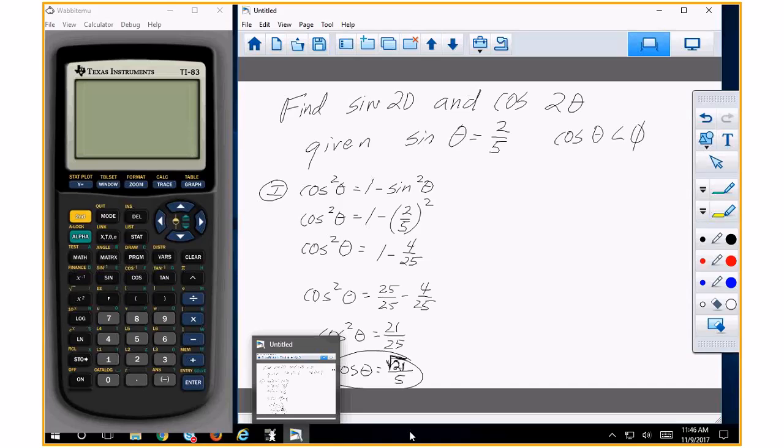All right, now I'll give you a hint. To find this and this, you're going to have to use your double angle identities. And you should have them in front of you on that sheet that I told you to copy out like 3 weeks ago or a month ago. Sine of 2 theta and cosine of 2 theta. So get them out.